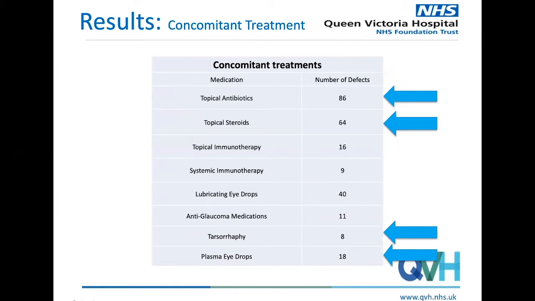This is a list of concomitant treatments. Depending on their background etiologies, they were treated with antibiotics if they had microbial infections, and steroids with previous history of ocular surface inflammation. Some of them ended up having tarsorrhaphy as well, concomitantly, to improve the contact lens fit and to help improve the length of OmniGen application on the surface of the eye.